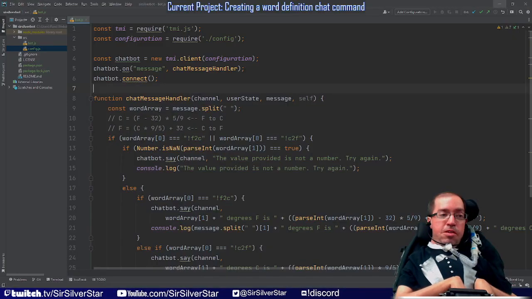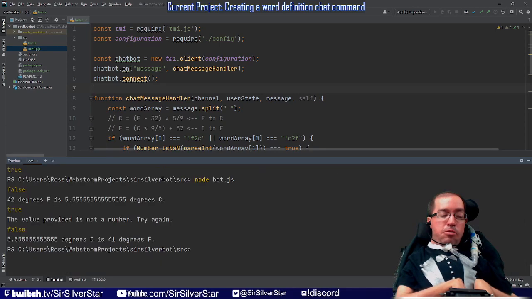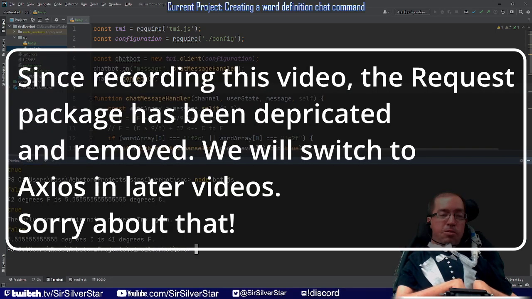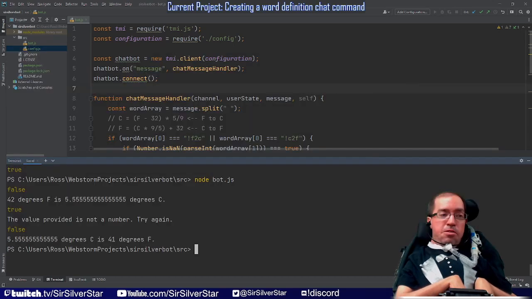So the first thing that we are going to need in order to do this is another NPM package called request. What that's going to allow us to do is make requests from the internet. If you're doing this on a front end JavaScript thing like in React, or in just vanilla JavaScript, you can do this in different ways.